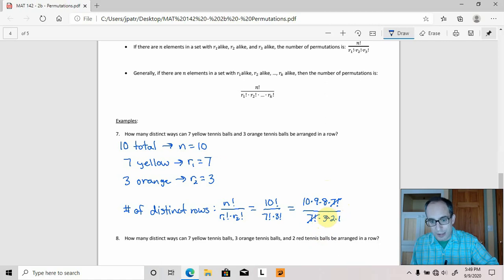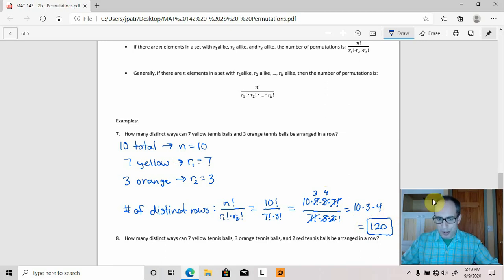So 9 is a multiple of 3, so 3 goes into 9 3 times, right? And then 2, you could cancel it with 10 or cancel it with 8. I'll cancel it with the 8 and say 2 goes into 8 4 times. So this is going to be 10 times 3 times 4, right? That's all that we're left with, and that's 120, since that's 10 times 12. And that is going to be our answer.